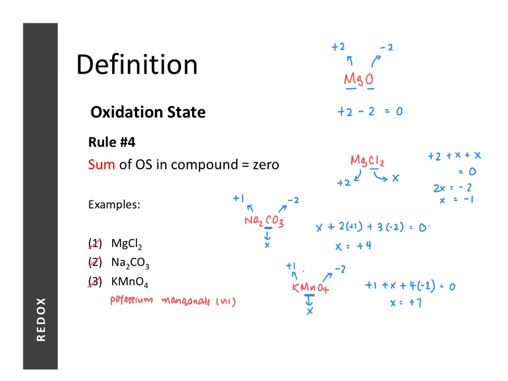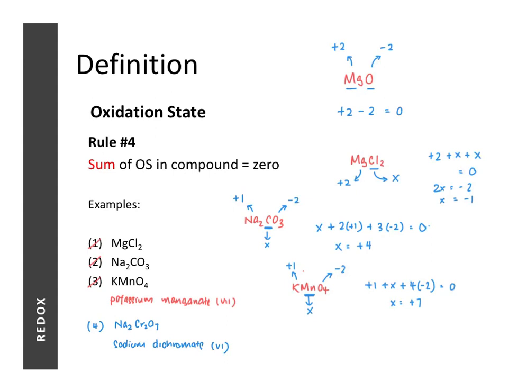Now before we move on to the next slide, I want you to try to obtain the oxidation state of chromium in another compound, and the compound is this, sodium dichromate 6. Like potassium manganate 7, sodium dichromate 6 is going to be one of the chemicals that you have to remember very well later on.